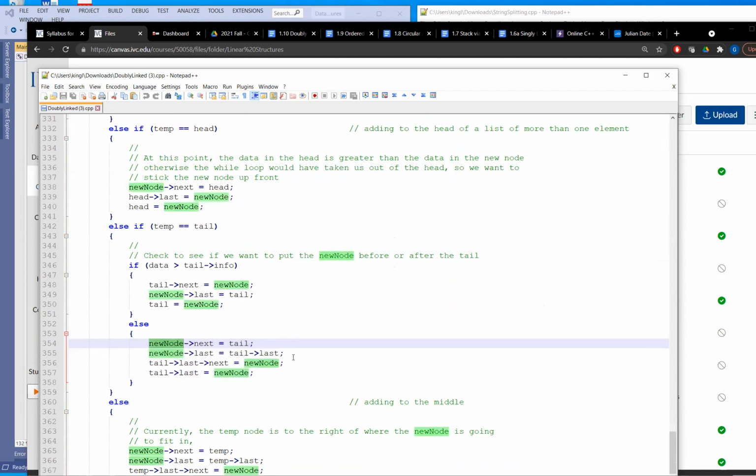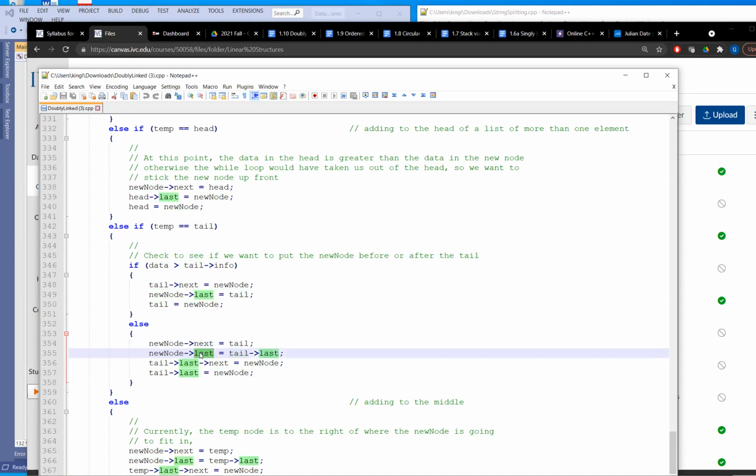Right, as I said in our Google Doc, first manipulate the new node. The next pointer when we create a new node was null, so we can go ahead and overwrite the contents with no concerns. The last pointer was null when we create a new node, so we can overwrite it with no concerns of data loss. And then we go ahead and switch things around, right?